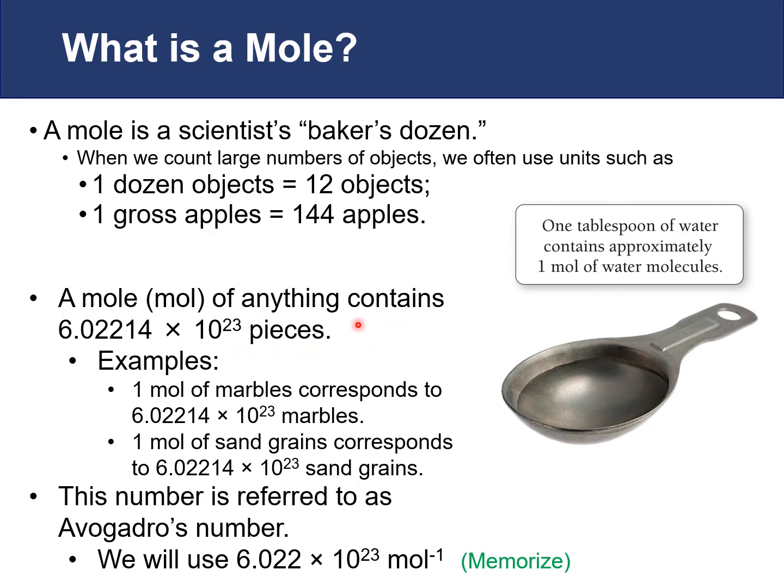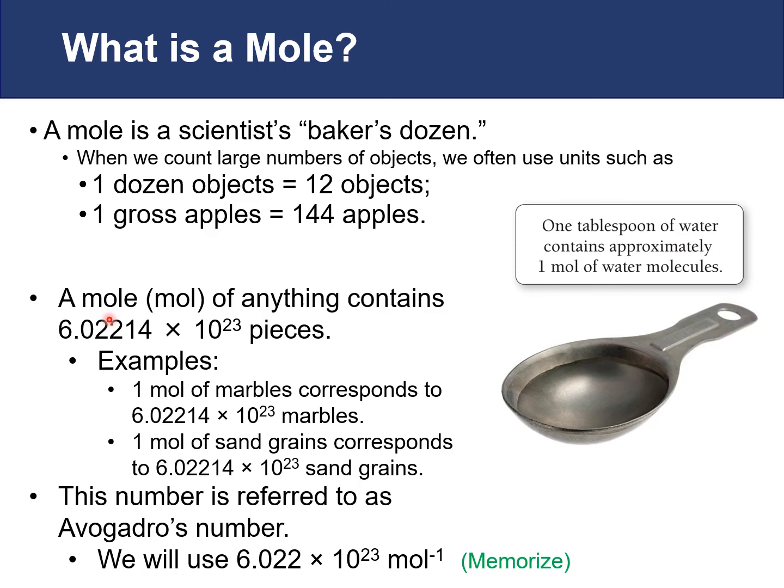You can have a mole of anything. You could have a mole of marbles, you could have a mole of grains of sand, though these would take up large quantities of space, somewhere akin to the entire surface area or the entire volume of the planet. So molecules and atoms themselves are incredibly small. 1 mole of water, for example, is roughly equal to about a tablespoon of water. It's about 18 milliliters.